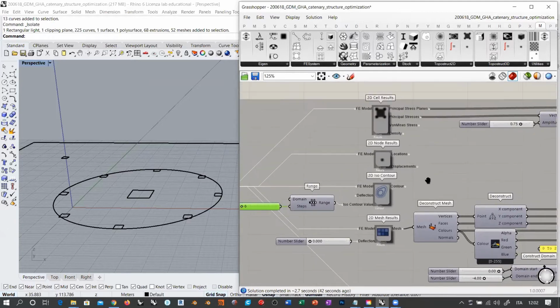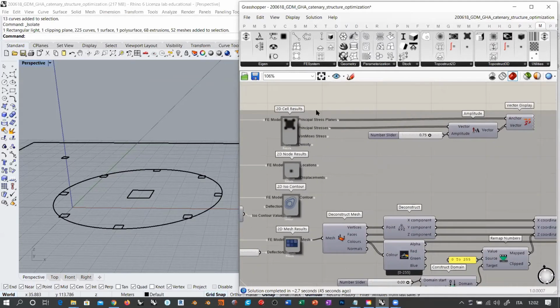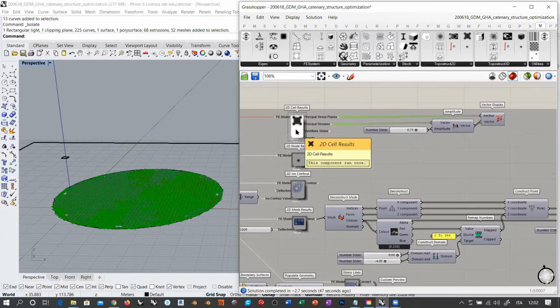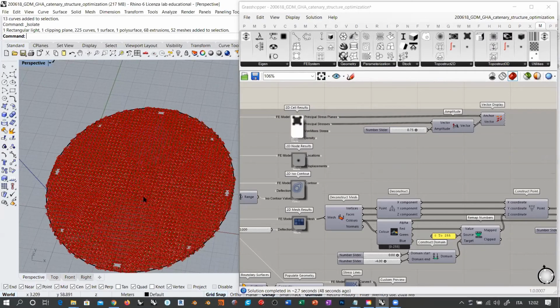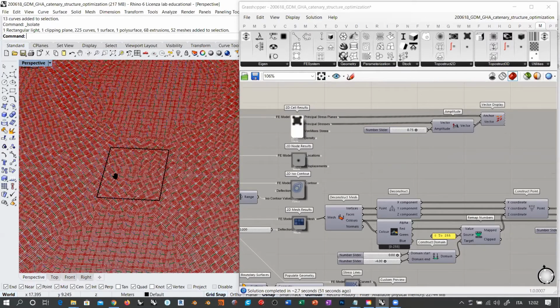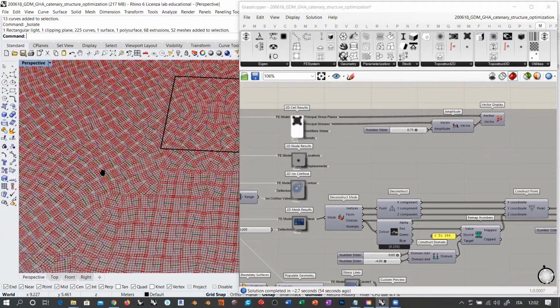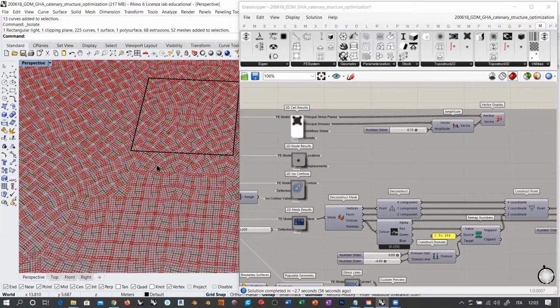And then you can visualize things in several different ways. There is 2D cells result. Actually, this is only displaying with frames what is the orientation of the stress lines inside this membrane.